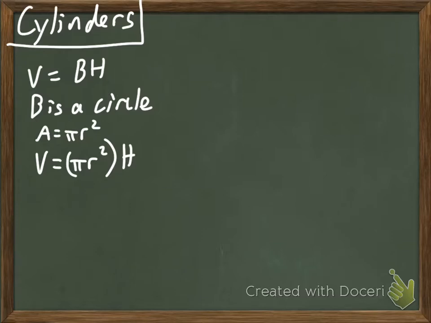So the volume of a cylinder is the same formula as the volume of a prism, area base times height. But again, the base is a circle, so the area is always going to be pi r squared, so we can actually change that volume formula into pi r squared multiplied by the height of that cylinder. So it makes it a little bit easier. We just write that out, and then we can plug in the numbers. So there's no guessing on the area formula.